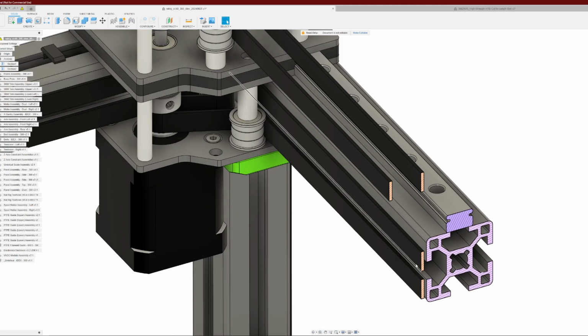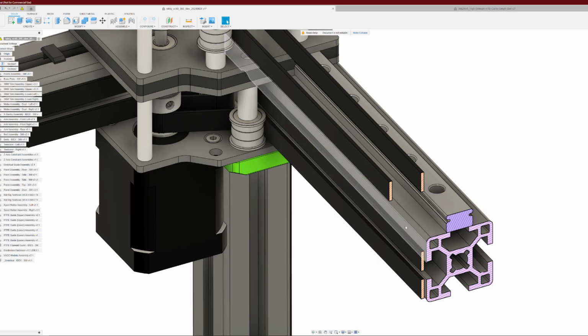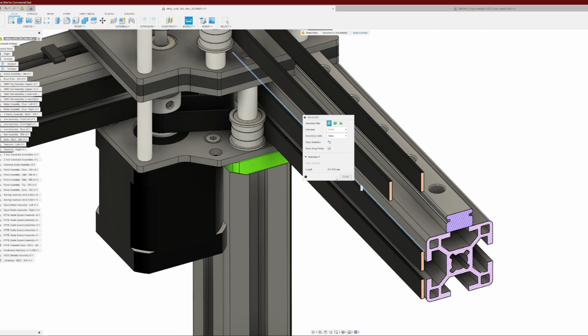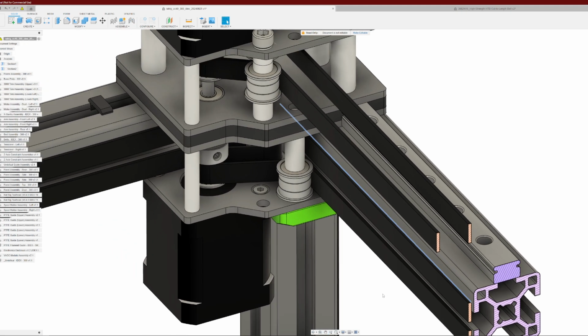According to the manufacturer, the spec is 0.15. So we are sitting very close to these aluminum extrusions. This distance is a little bit better at 1.12. But again, this distance here, like I mentioned, this is still... there we go. 1.38 belt, not a 1.5 belt. So that shrinks this distance down to 1 millimeter, right?